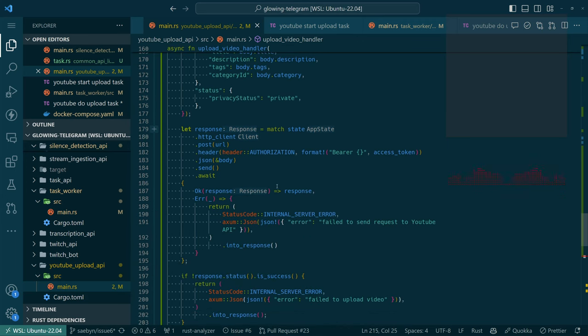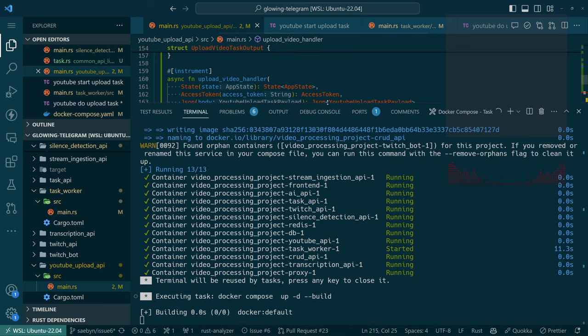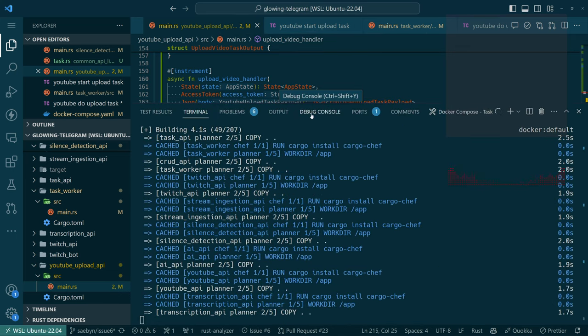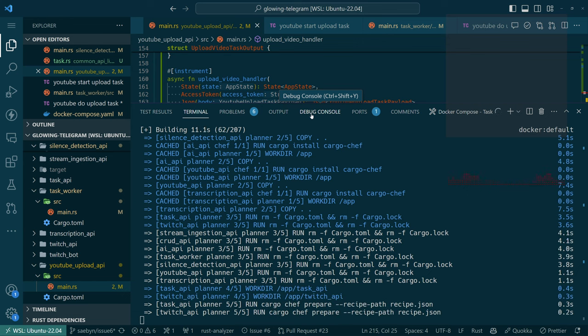Okay, so this might actually, I don't know if the token that I have from when I authed yesterday is going to work. There is a refresh token. It might actually auto refresh the token. We're gonna find out. If not, I'll have to move this off screen so I can re-auth through OAuth, and we'll see if we can actually create a video.